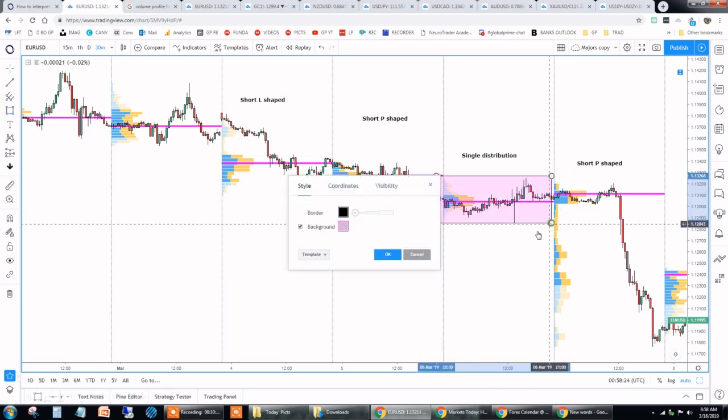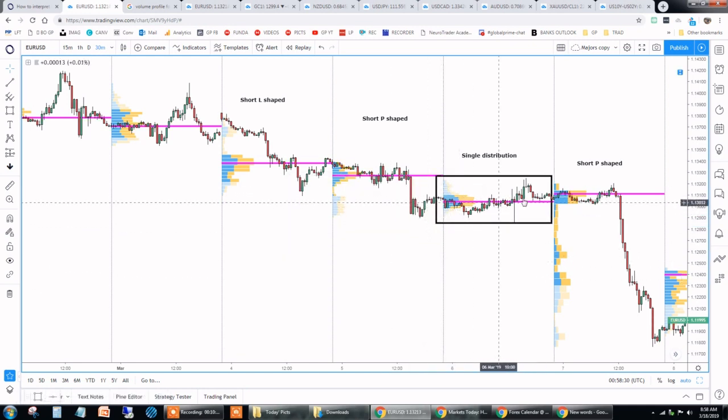And I'm going to be unclicking this background, and we're going to make it thicker. So right here in the last 24 hours, and remember this is a 30-minute chart, in the last 24 hours, what we saw was that the negotiating process ended up with no side really in control of the price action, and this was actually represented in this chart by this kind of belly type curve formation.